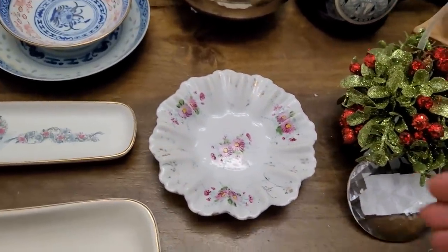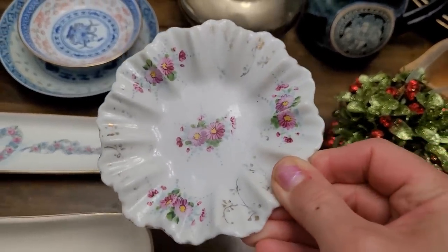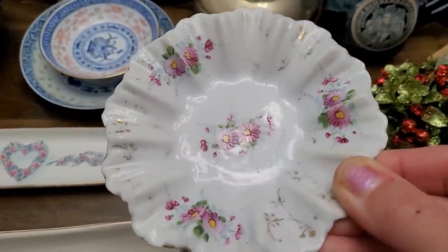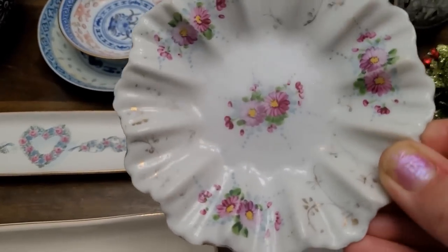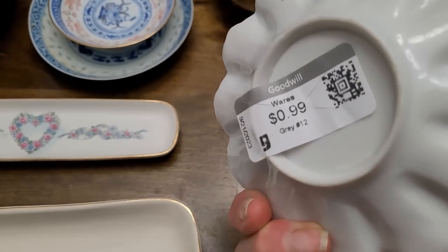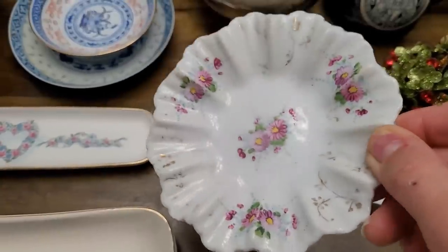Next, we have this gorgeous ruffled little trinket dish. I don't know if you get the full effect of the ruffles, but it is gorgeous. Looks to be hand painted. Lovely pinks and green and blue and gold. We paid 99 cents for it, and I am going to ask $18.